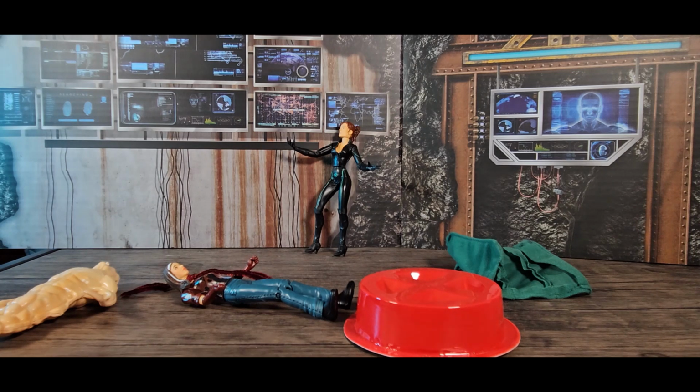But the articulation on both of them is very different. Rogue, of course, has ball-jointed shoulders, and Jean Grey just has swivel shoulders. There's not much articulation in Jean. There's a lot of articulation, or at least a little bit more articulation in Rogue. Rogue's also a little bit of a sturdier figure. Jean Grey's proportions are just extremely weird, and the feet have the stiletto heels, and if they lay on the flat of the feet, the stiletto doesn't quite reach the ground, so it's kind of a balancing act. So it's a little bit obnoxious.